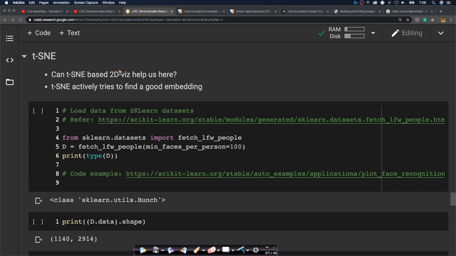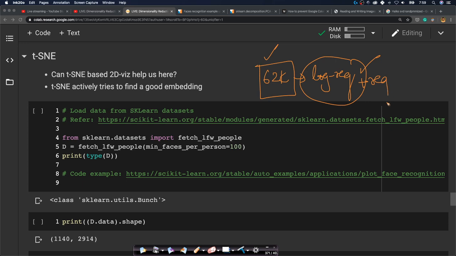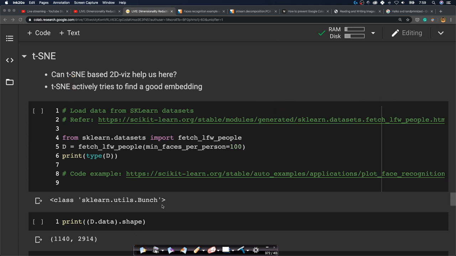62K dimensions, not too high. You can train. Somebody says, isn't 62K dimensions too high for logistic regression? No, if you're careful with your logistic regression, you can train even with 62K dimensions. Don't worry about it. You can do it if you're very careful with your regularization. Without regularization, you will mess up the whole thing. Again, we'll discuss this when we arrive at logistic regression. I'll show you examples where even with hundreds of thousands of features, you can train logistic regression if you're careful with it. In the interest of everybody who may not know logistic regression, let's continue here. Cool, so let's go to t-SNE now.